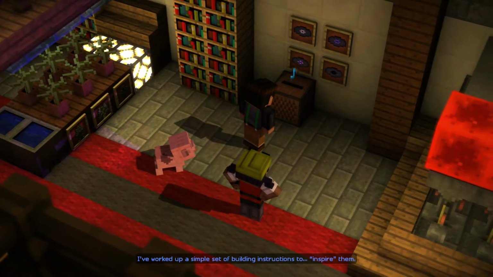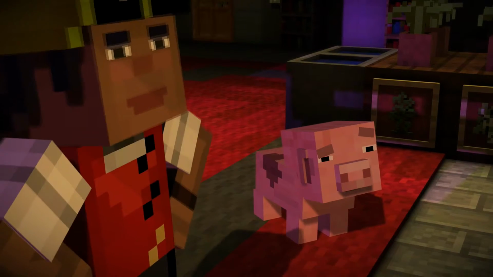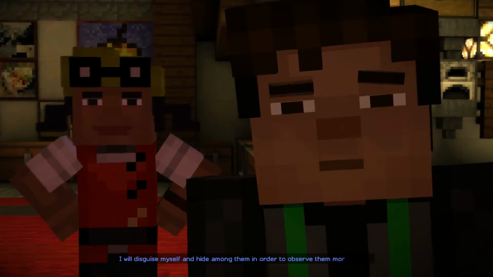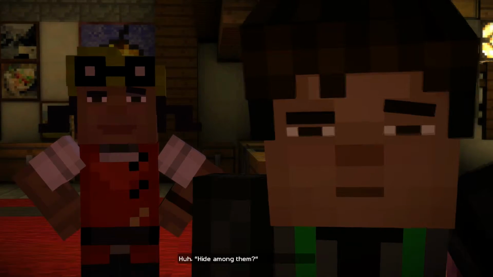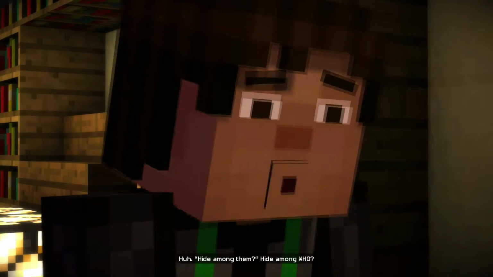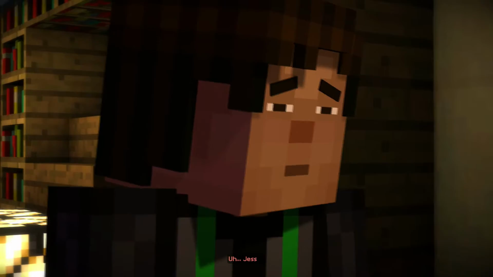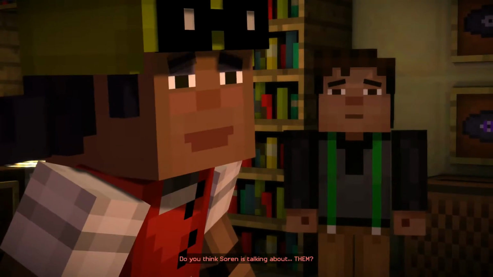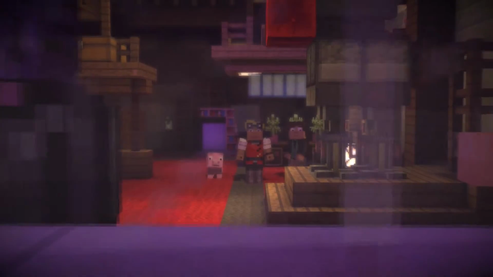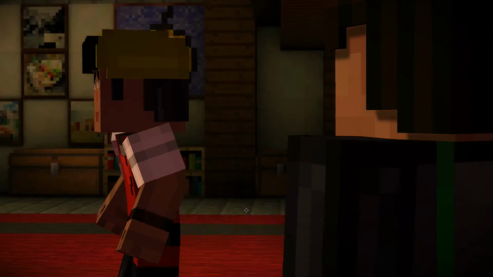My next step is to figure out whether they might be able to be persuaded to build collaboratively. I've worked up a simple set of building instructions to inspire them. I will disguise myself and hide among them in order to observe them more closely. Hide among them. Hide among who? Jesse? Do you think Soren is talking about them? Oh no.